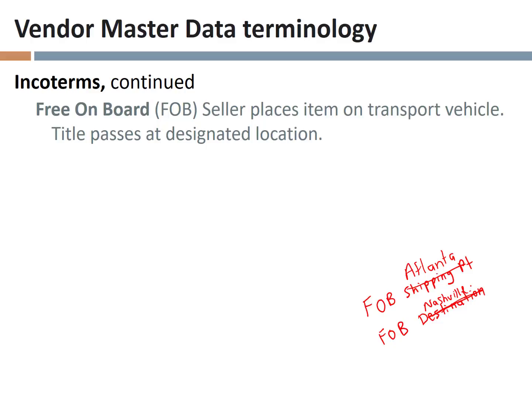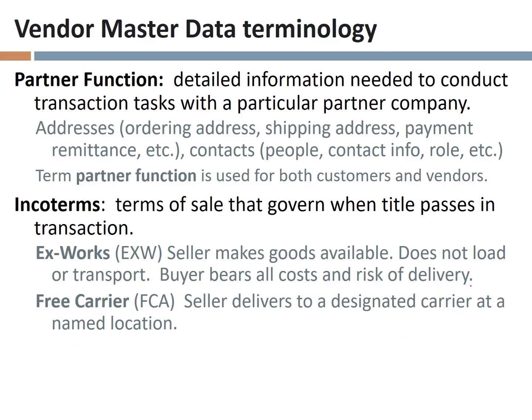Absolutely, that could happen. Now, sometimes that will happen in the context of free carrier, where we might take it to a designated shipper that's pretty close to the border between those countries. And, you know, if you've ever traveled from the United States to Canada in particular, you know that right across the border on both sides, there's a lot of warehouses and shipping depots and things like that for exactly that reason. So yes, that would be very common.